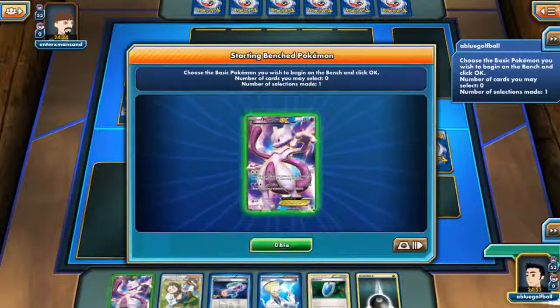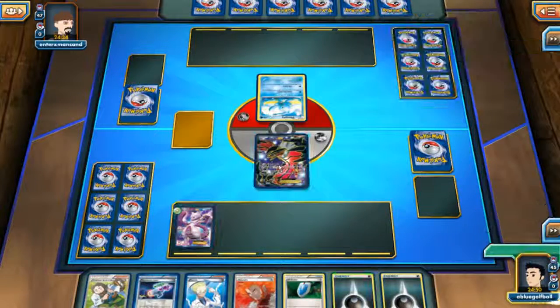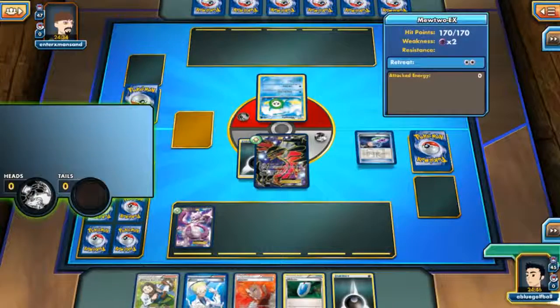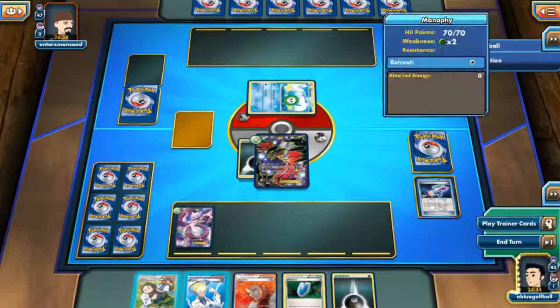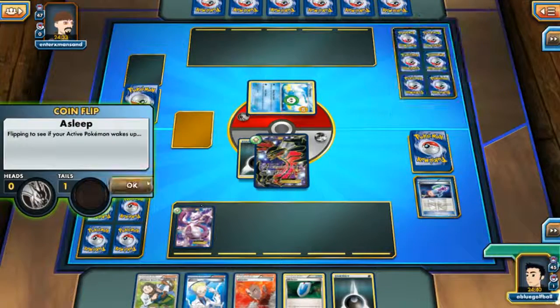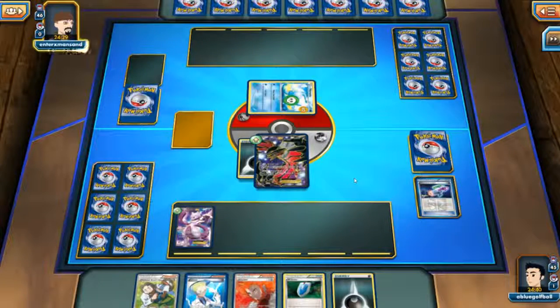My opponent can always play... We saw my opponent playing the, what do you call it, Team Flare Grunt. So I'm going to go ahead and play the Hypnotoxic Laser, put this guy to sleep, I guess. And you know what? I'm just going to sit on my hand here. You never know when your opponent is going to play an N or anything else.